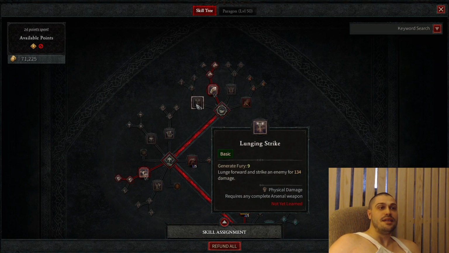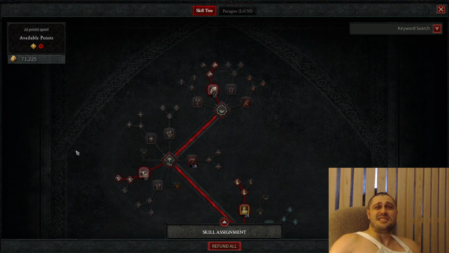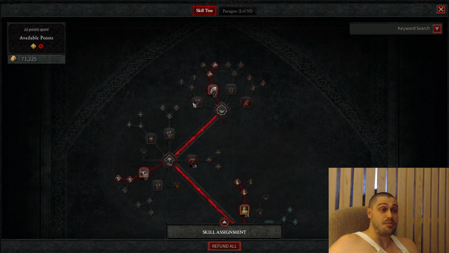The last one that's remaining is a lunging strike. I would recommend that you avoid lunging strike because it's extremely weak. And not only that it's weak, it's also boring to play. It's one animation only, okay? It's not as fun, not as impactful as other base attacks. Lunge is just straight up boring crap.